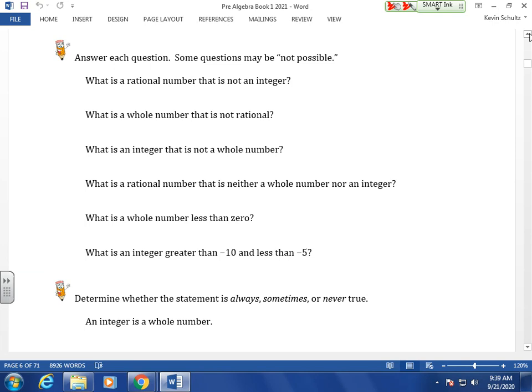Think about the definition of a rational number. Think about the definition of an integer. I want a rational number that is not an integer. Negative 12.7, sure. We talked about that one earlier, right? Why is it rational? Because the decimal ends. Why is it not an integer? Because it's a decimal, right? So this is where you really get to think about those definitions of each category and say, where does this number fit in and where does it not? Okay? The next section.